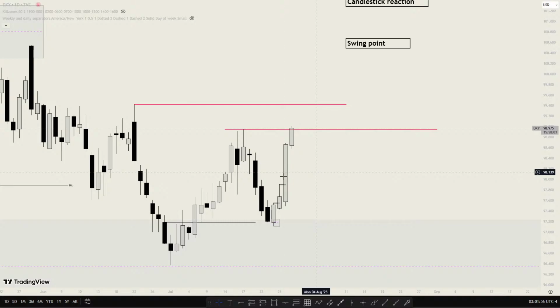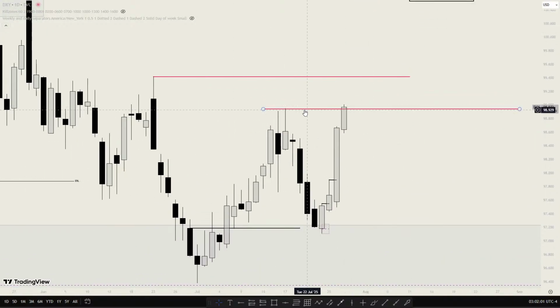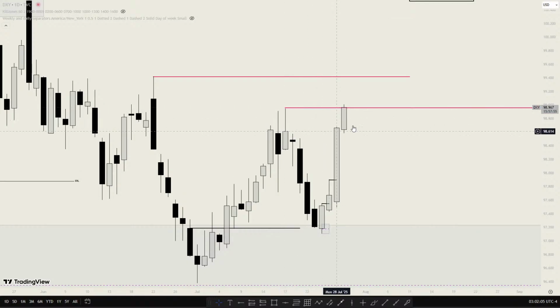So what are we expecting? We're expecting some bullishness. And what do we have? We have a draw on liquidity above this high. And this shows that price is likely to continue bullish. Do you get it? So because you see price is closer to this draw on liquidity, already price has closed above this, so price is going to continue bullish.